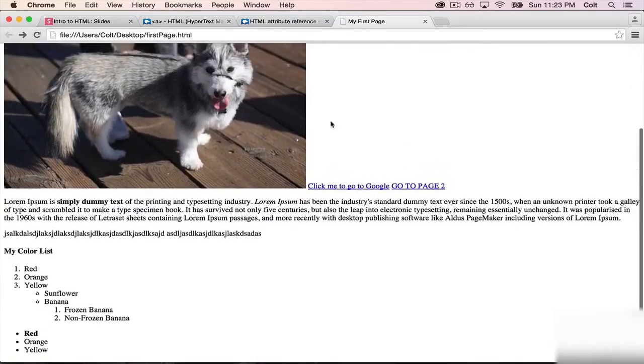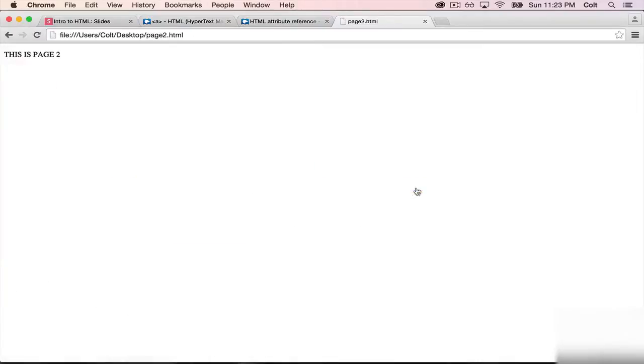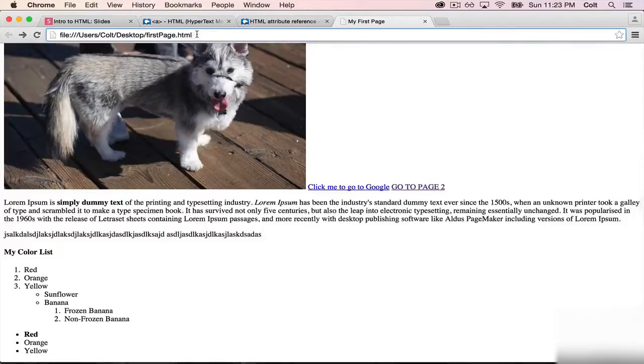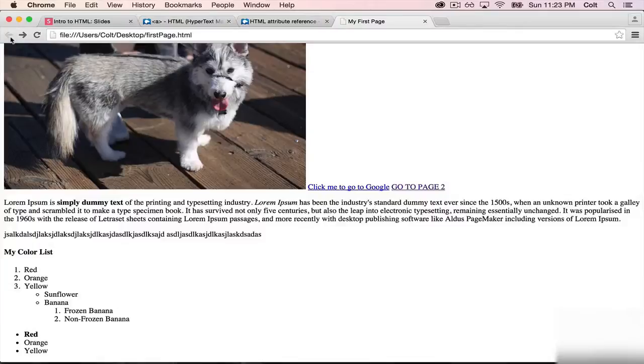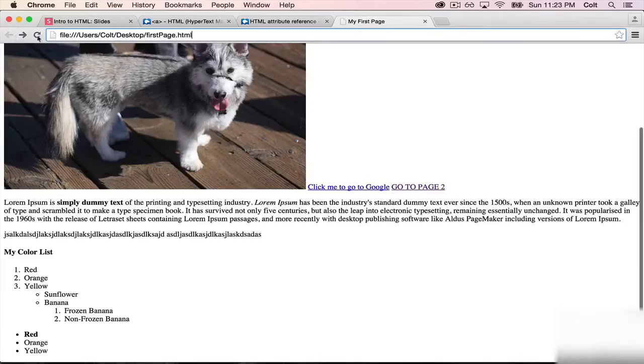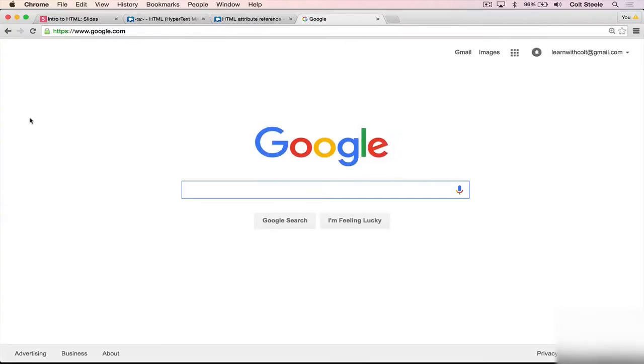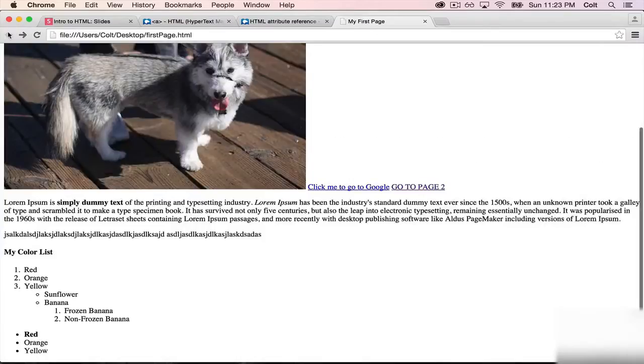So refresh the page. I see go to page 2. I click on it, and you can see my URL has changed. So this now takes me to the exact same place, except it's now page2.html rather than firstpage.html. So we're seeing two types of URLs here. One is called a relative path, which means relative to where I am, keep everything the same and add on /page2.html. Or doesn't matter where I am because I want to go to Google, completely different place. Both of them are A tags.